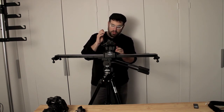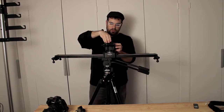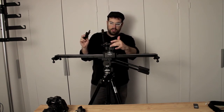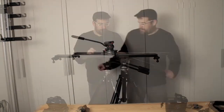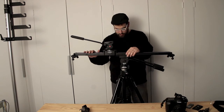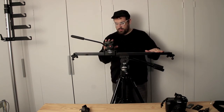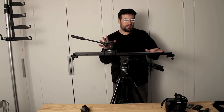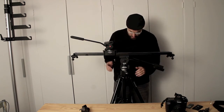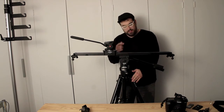The only thing that it will require is this plate. I actually have now a different quick release on here, but I will show you how to attach this plate to the camera, and then you'll be able to slide it in very nicely. So let's talk about getting it from horizontal to vertical. As I mentioned earlier, I like to use the same video head, just easier, and it does it very nice. So anyway, the tripod that I'm using here, I mentioned earlier, is a photography tripod that I've had quite a while.